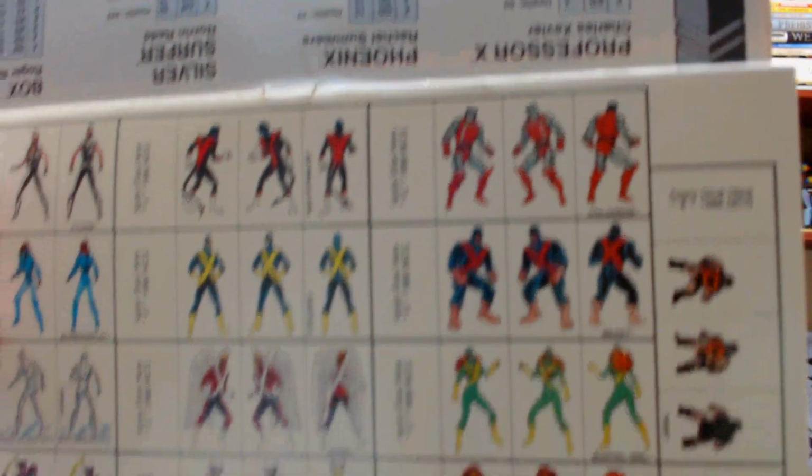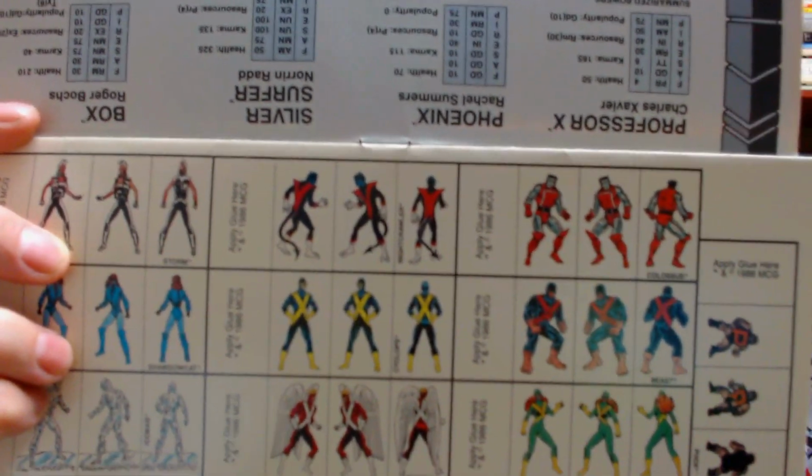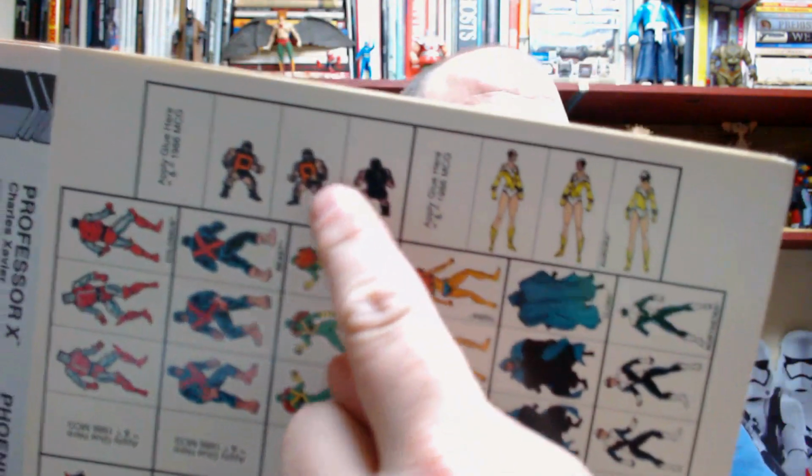But of course, me at that time, all I cared about was Wolverine and Nightcrawler. But look, this is the old red suit Colossus, the X-Factor Beast before he, or when he got returned back into human form. Look, Cloak and Dagger, members of Alpha Flight, Hawkeye, still in his awesome outfit. Look at this, a little pup. How can you not love that?